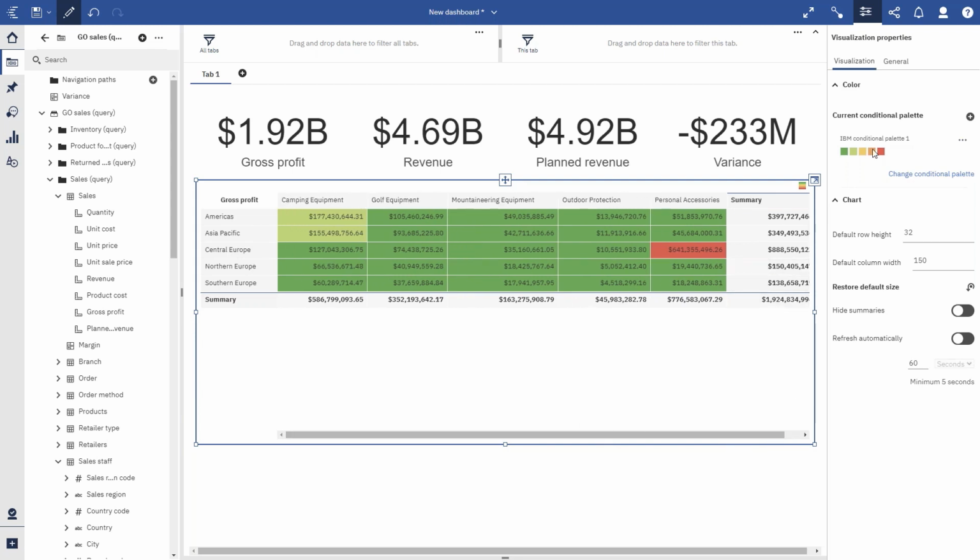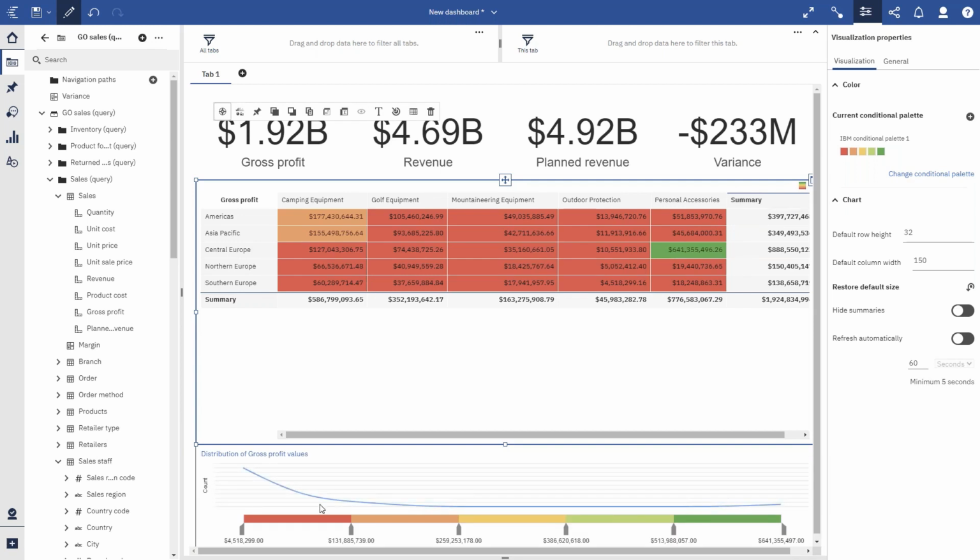You'll also notice that the palette is backwards. I can quickly reverse that. I can also create a custom palette. Well, wait a minute, that's a lot of red. By default, it does split it out into equal chunks.